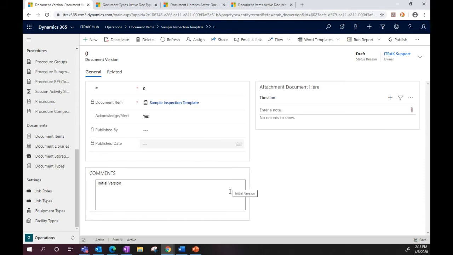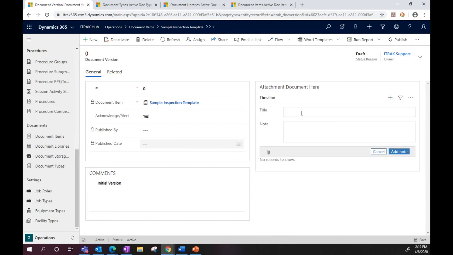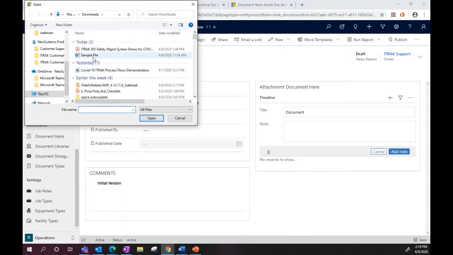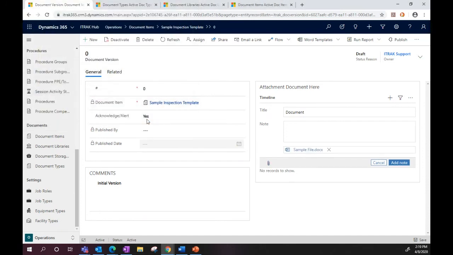And here, there's a few other bits and pieces you don't really need to know about. There's acknowledgements and a few other things, but what you want to do is attach the physical document itself and publish it. So in order to attach the document, you have to go to the section here which says enter a note, and you can say something like document, or you can give it a name, or you can explain what this document is, but ultimately you want to get to the paperclip icon so you can select the document and physically attach it.